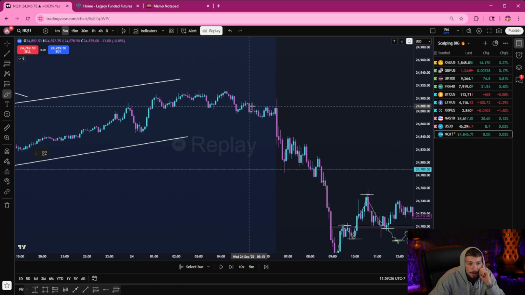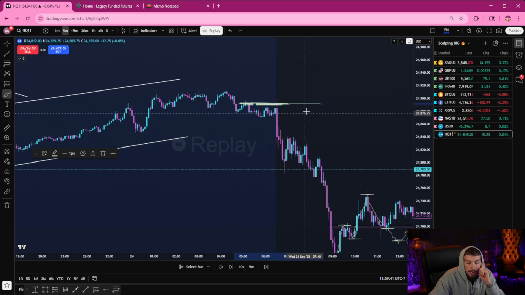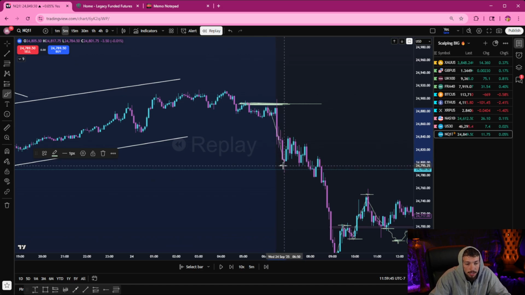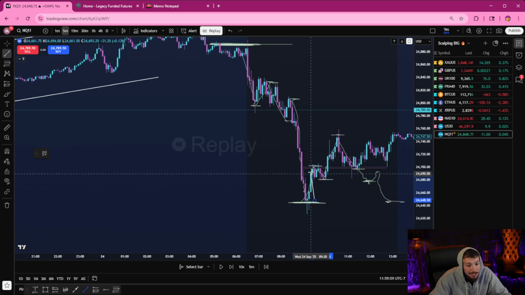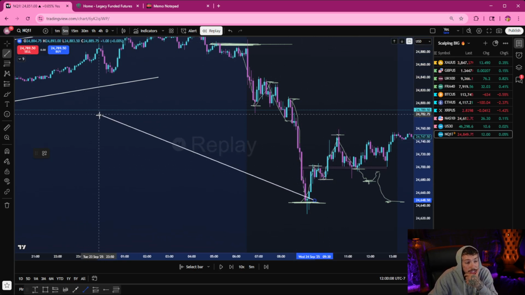Okay, so first of all, we have to establish our main resistance, which is right here. Now that we have our main resistance, we wait for that push to drop down. We have a lower low here, followed by a lower high, lower low, lower high, major drop for a lower low, right? Which drops into our zone here. But look at this. We started to push up, creating a higher high and a higher low, a higher high and a higher low. Market structure has changed.